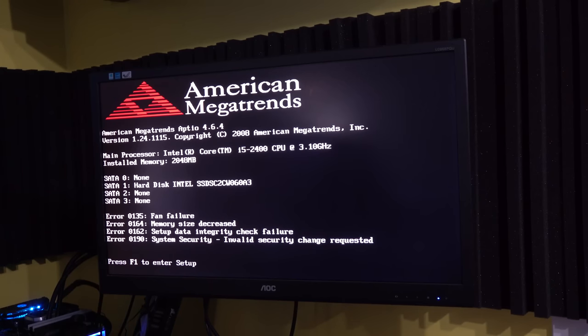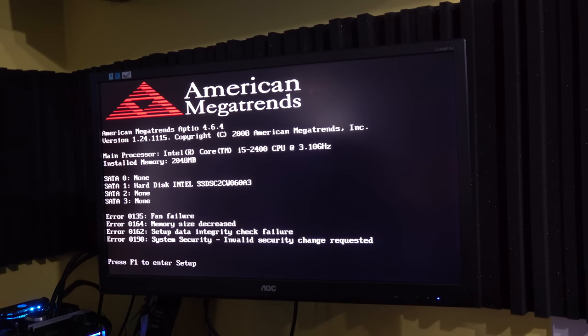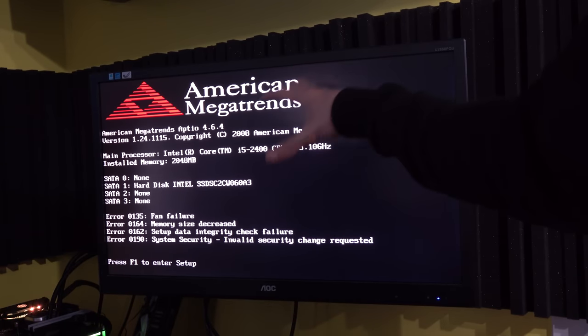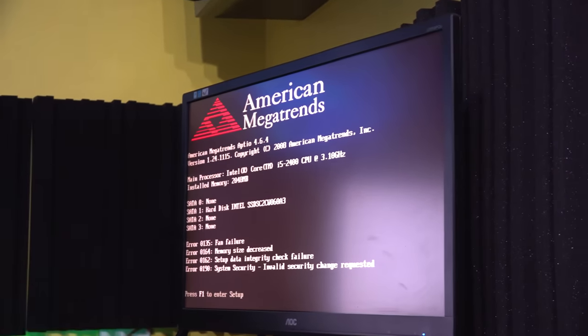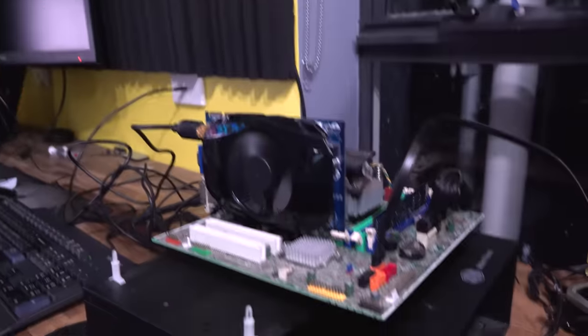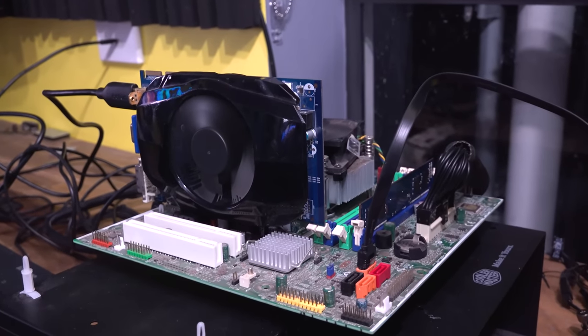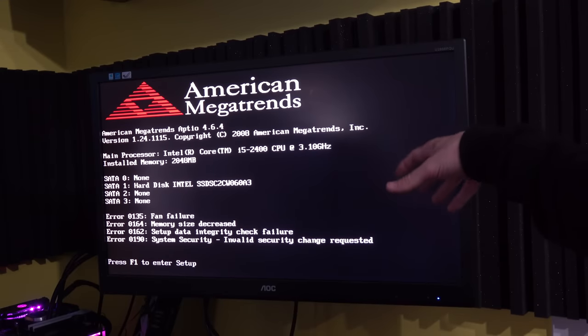So the Lenovo Think Center is working fine here on its first boot. It's recognizing the SSD. We've just got a basic 2 gigabyte RAM stick in here because that's pretty much the simple thing you can do when you're booting up OEMs for the first time, is just boot with a single 2 gigabyte stick. Because sometimes, and we've recently done this in a previous video, these boards can actually suffer from a thing called bit rot.